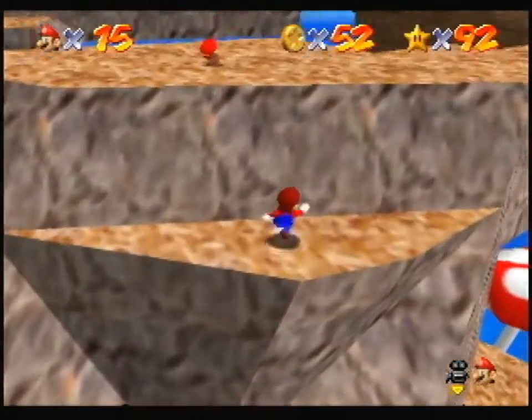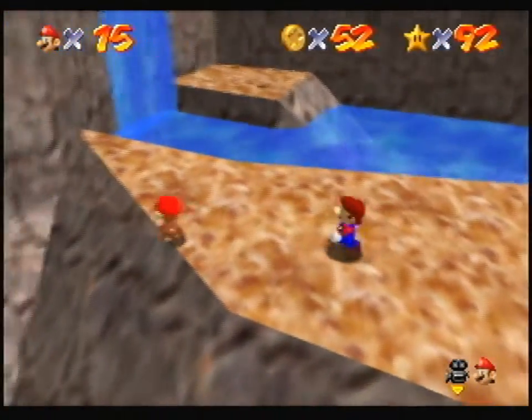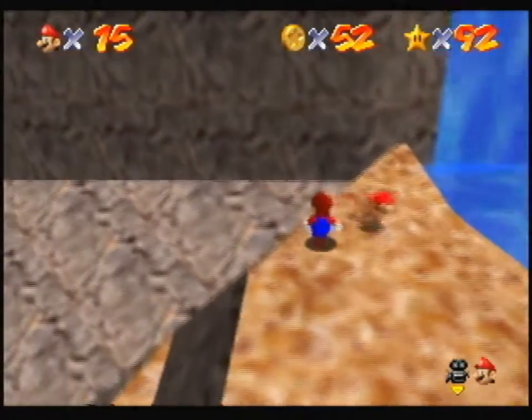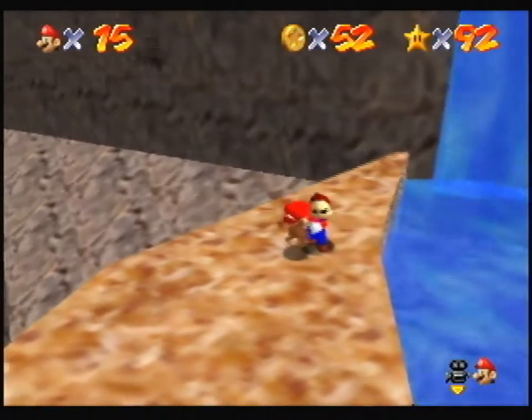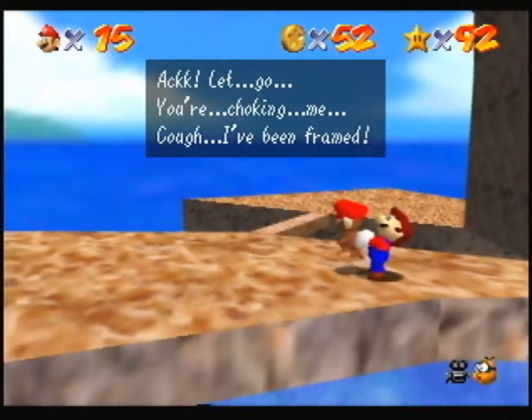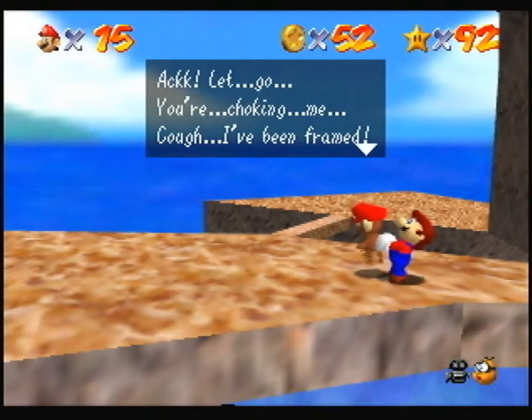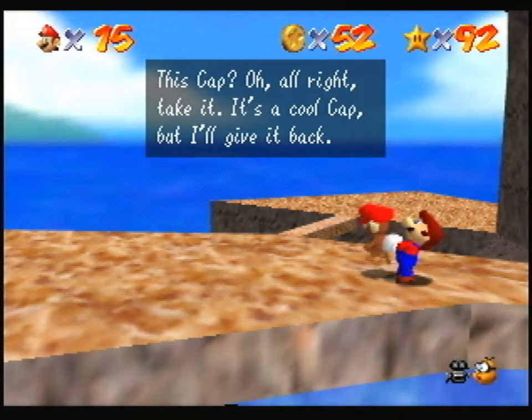Okay, here we are again. I tried. Whatever you do, don't fall. Get away from the edge, you little cretin. Yeah, that's what you get. Ack, let go! You're choking me! Cough! I've been framed! That's me coughing. This cap? Oh, alright, take it. It's a cool cap, but I'll give it back.